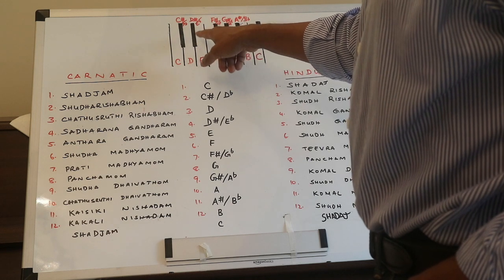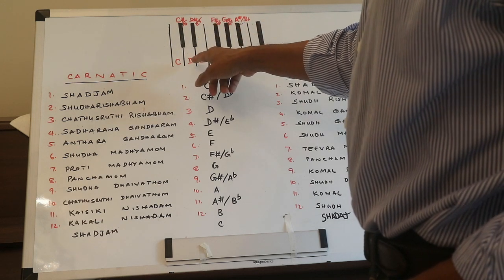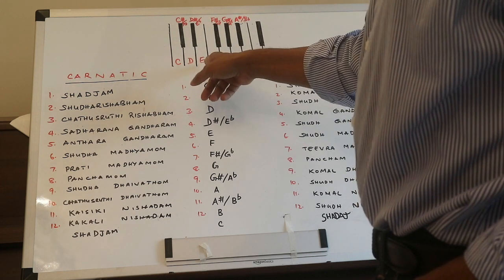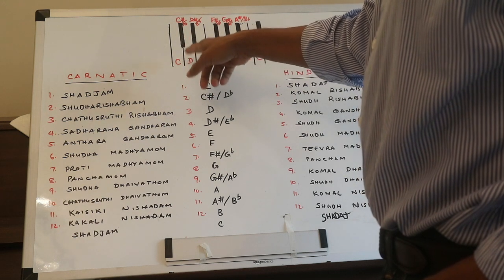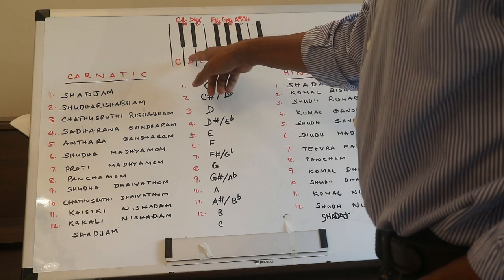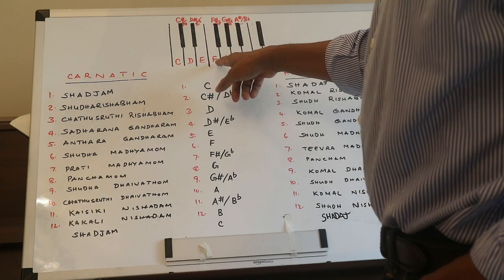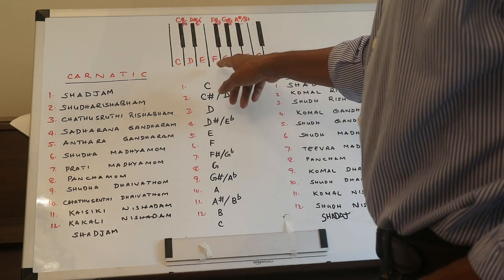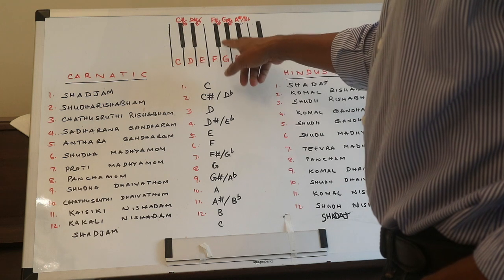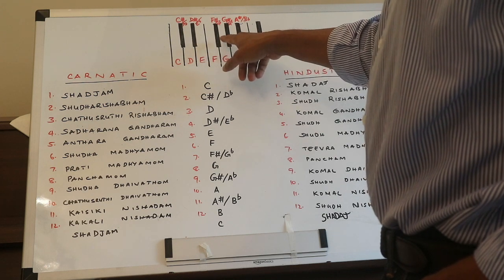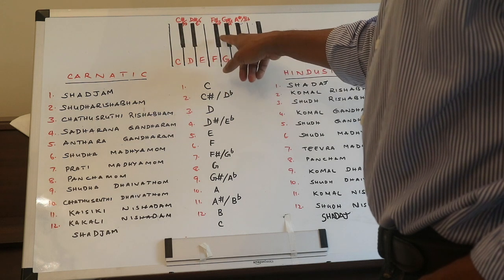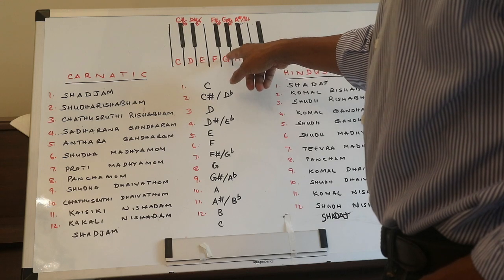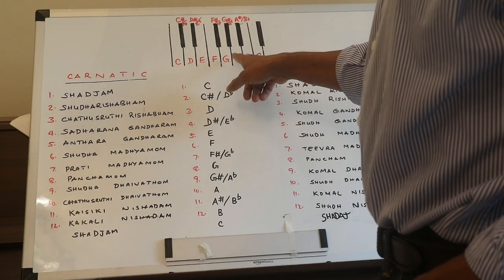Likewise, the black note after that, which is the half note above D, is called D sharp, or it can be E flat, because the next note is E. So each of these notes is separated by what we call a half note. So C, C sharp, D, D sharp, E. Then we have F and F sharp, which is the Madhyamam in Carnatic and Hindustani. So Shuddha Madhyamam and Pratimadhyamam in Carnatic terms, or Shuddha Madhyam and Tivra Madhyam in Hindustani terms. So F and F sharp. F sharp can also be called G flat. Then G, G sharp. G sharp can also be called A flat.